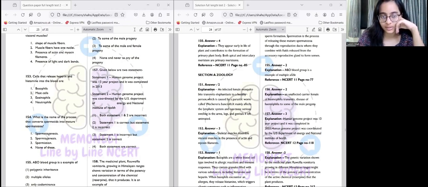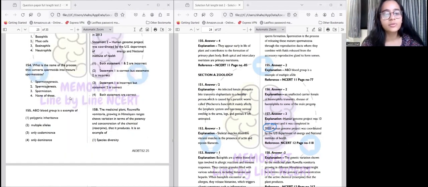Human Genome Project was a 13-year project. Yes, that's correct. I'm reading it out from the explanation because it's an NCERT line, so as to not miss any keywords, let's focus directly on the line itself in print. It was completed in 2003, focusing on 2003. When was Human Genome Project finished? In 2003. Here they are saying 2013. In an exam, the answer will be marked wrong, right? So please focus. And they are saying Human Genome Project was coordinated by the US Department of Energy and National Institute of Health. Yes. So now we have statement 1 incorrect and statement 2 correct. Okay. Moving to the next question.